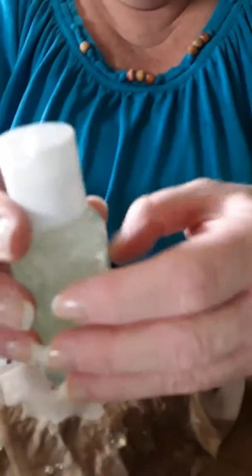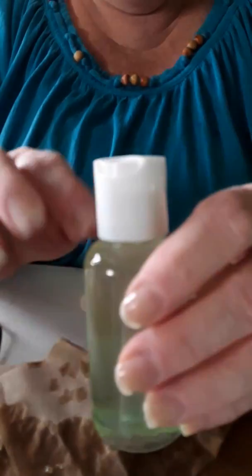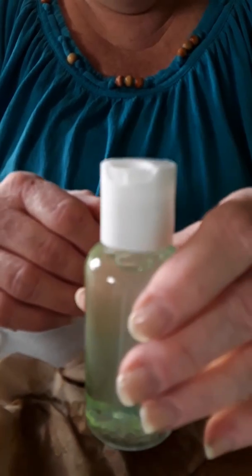So remember, keep out of reach of children. This is not for kids to make. Parents, you make this. And keep it up high so the little wee ones don't get it, because they saw mama and daddy make it, they just might want to drink it. You never know, all babies are still learning, and we want to keep them here long, healthy, long lives.